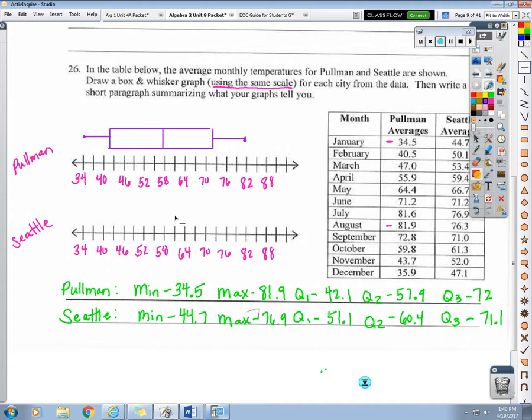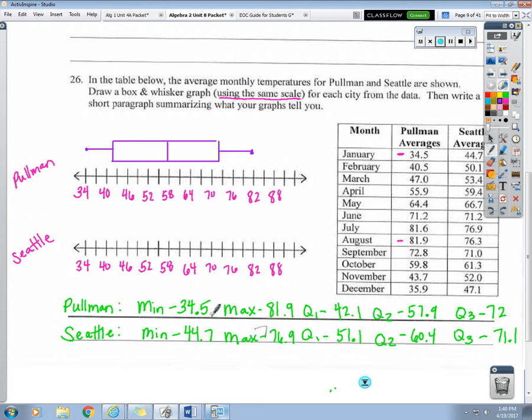That's all you do. Okay, so now let's construct the box and whisker plot for Seattle. The minimum temperature in Seattle was 44.7, so that would be about right there, because that's 43. 76.9 is the max, so that would be about right here.